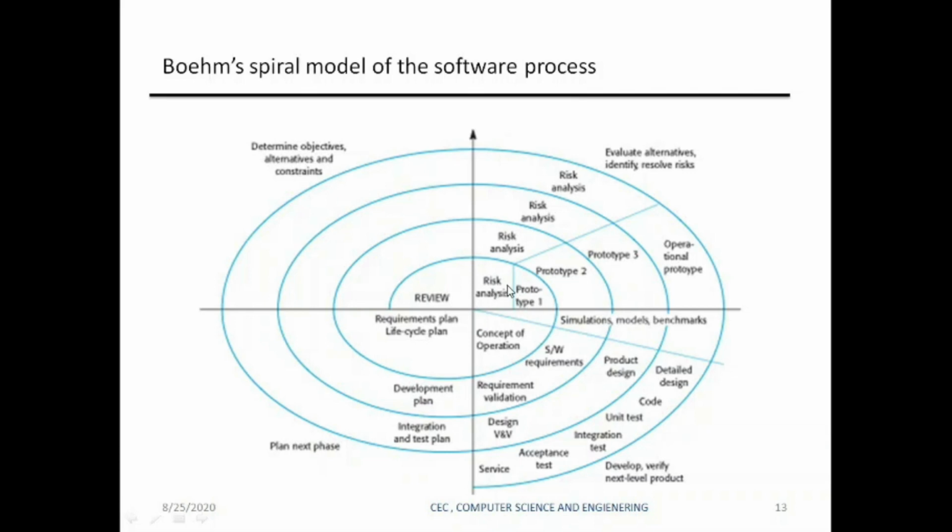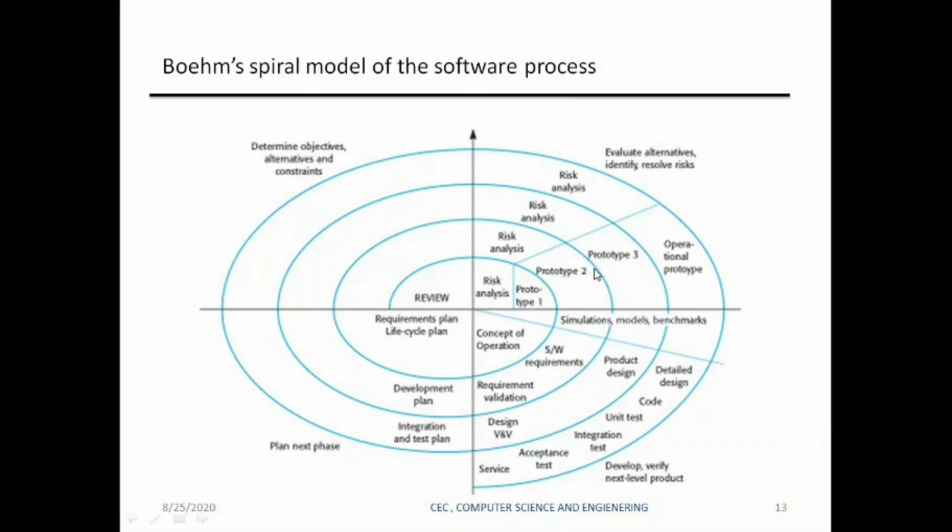So according to the customer requirement that is given, you start doing the specification. During the specification something may go wrong, and that is rectified, and then you start the implementation. In the implementation also you have some type of risk analysis. You can see here that in each of the phases you come across some risk analysis, and that has been solved in prototype 1, prototype 3.